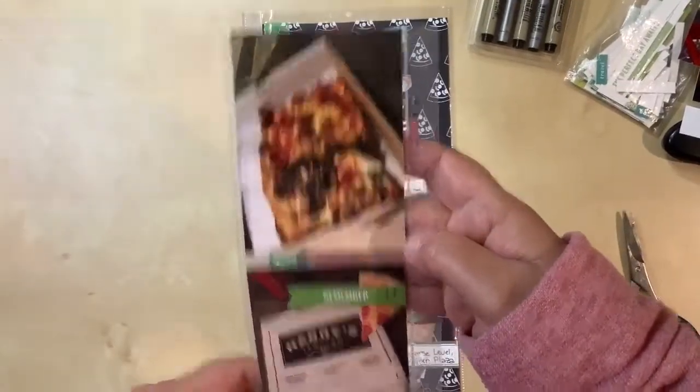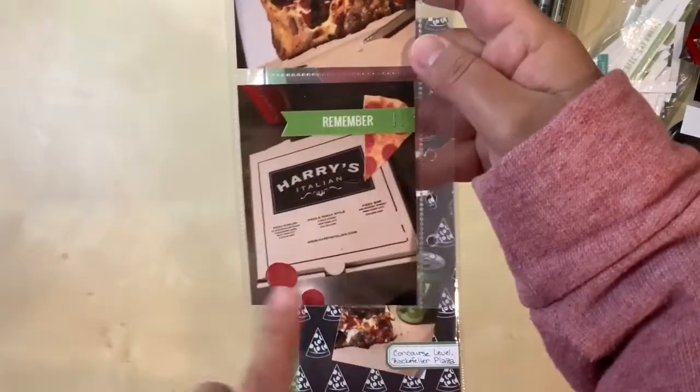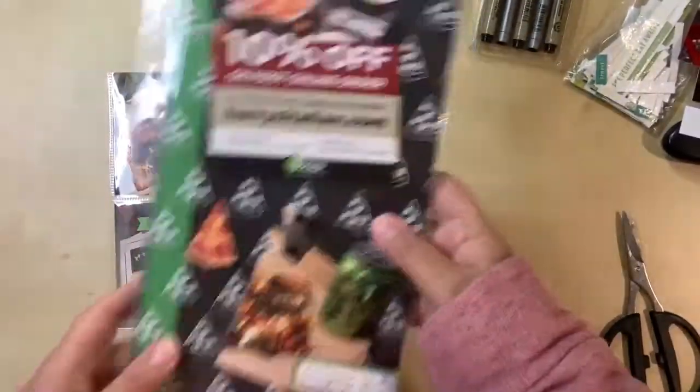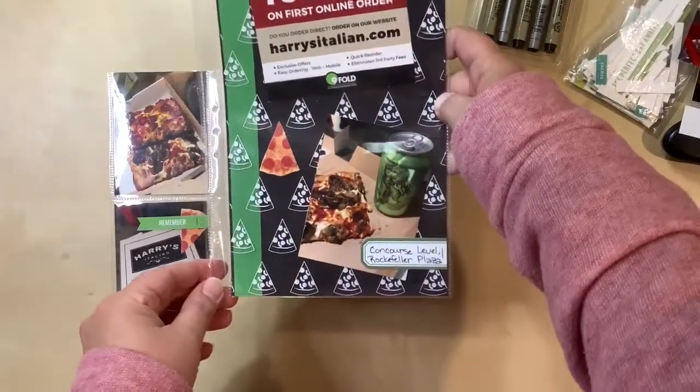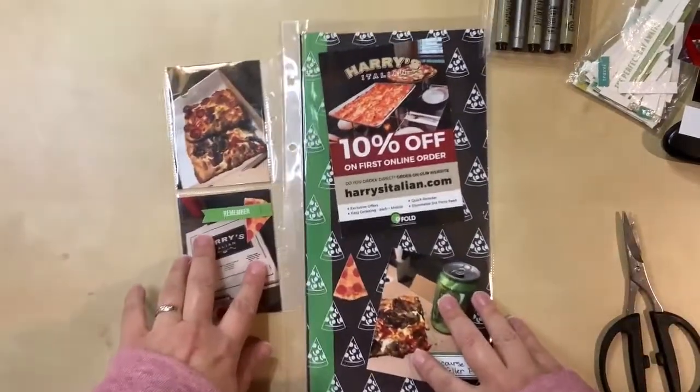Here's close-ups. Love how that turned out. Very whimsical and cute. I wanted to make it fun. And then here's the big 6x12 layout. So there is another one done for New York.